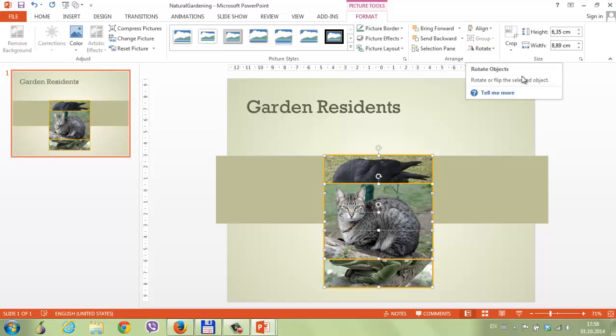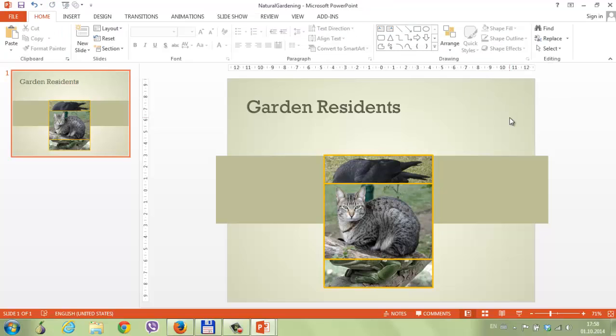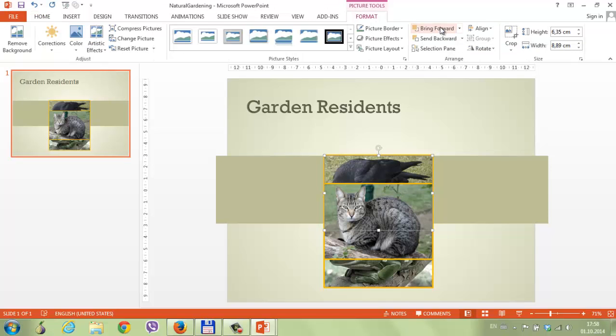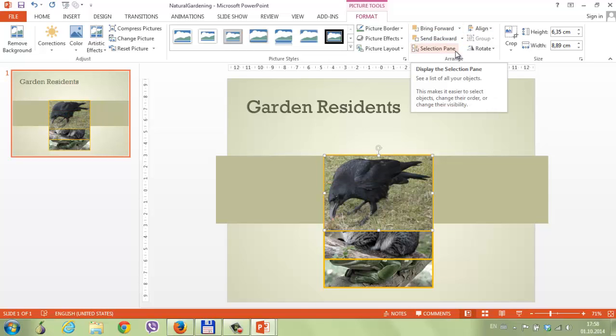Click away from the stack selection, and I click the top photo of the crow. Okay, this is done. In the Arrange group, Bring Forward arrow and Bring to Front. Done.